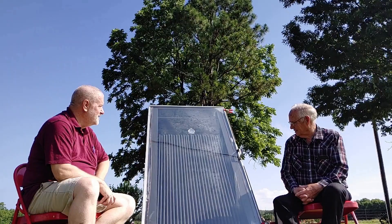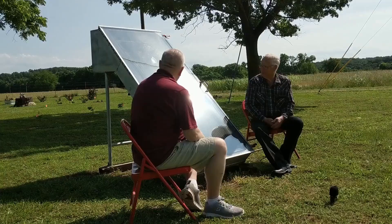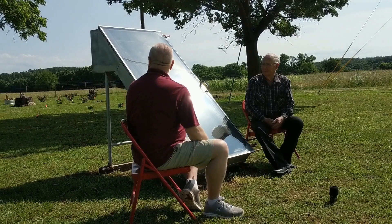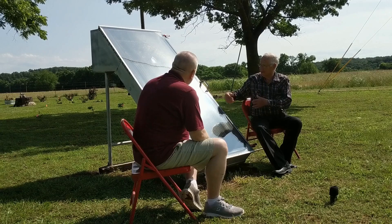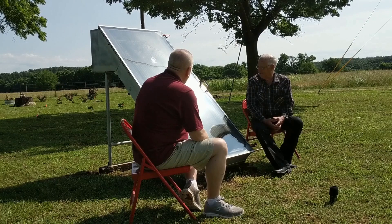This is a 2008 model, so it's seen a little bit of weather — 14 years. The glass has got a little bit of breakage where it came unsealed, but that's no problem. You can pop that off and slide the glass out and reseal it and put it back in. It needs to be done; I haven't done it yet.